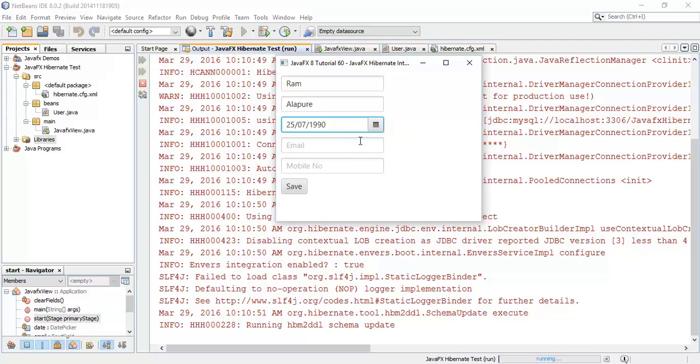As we have used a tooltip, it's showing a tooltip for the email ID, and a number. So when I click on save, it will save to the database, and it's going to execute some Hibernate queries.